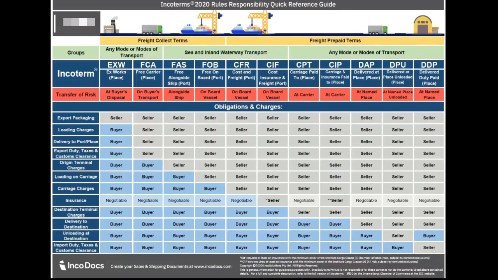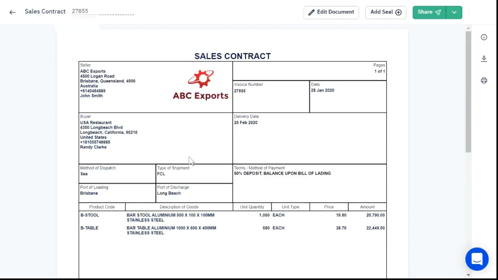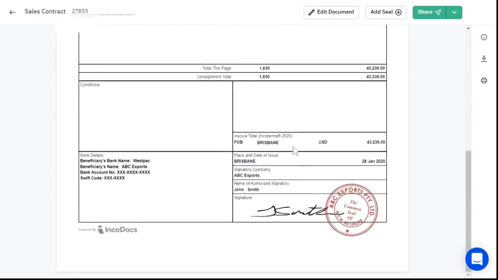If you have any detailed questions relating to Incoterms, you should refer to your freight forwarder, the International Chamber of Commerce, or other professional advice. Before products can be shipped internationally, the buyer and seller must agree on the Incoterm that the goods are sold under. The Incoterm must be clearly stated in sales contracts and countersigned by both parties to avoid any misunderstandings. Should any disputes arise, then the details included in the documentation will be referred to.